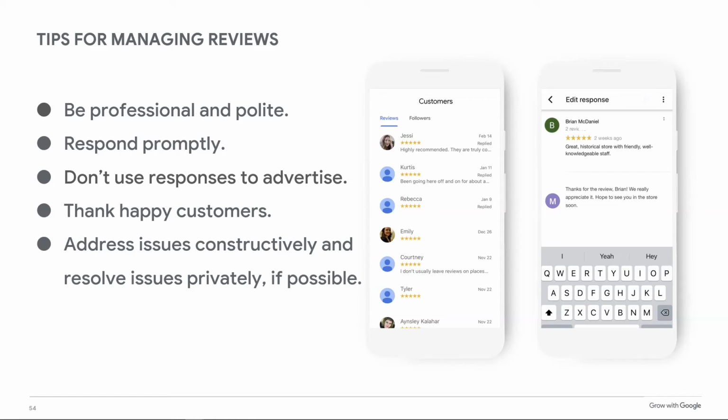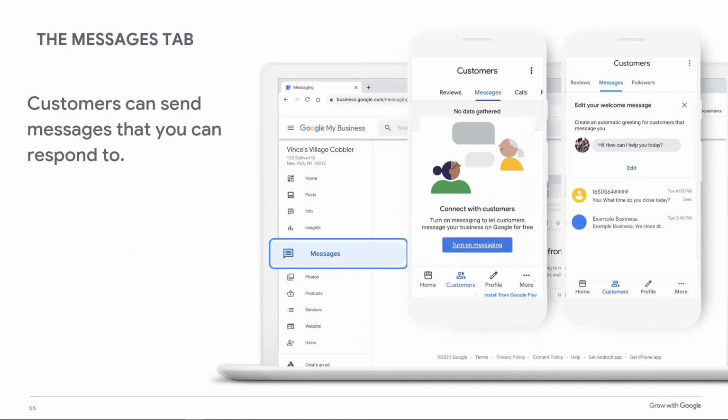Okay, get it offline, take care of it over here, but it shows over here that you addressed it quickly and you're involved. That will have a bigger impact than you worrying about whether you get a negative review or not. It also will show you how your staff is doing.